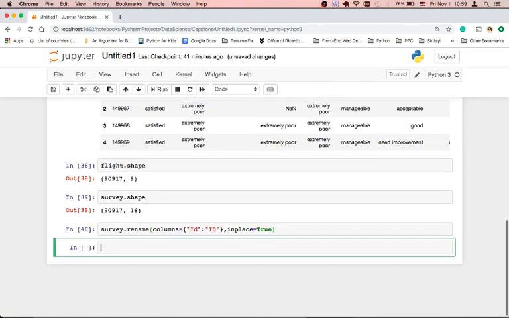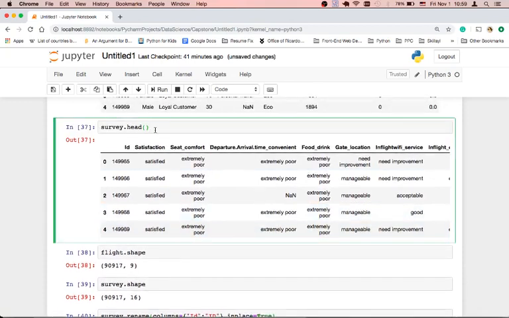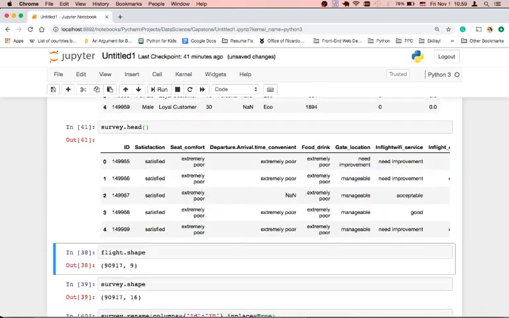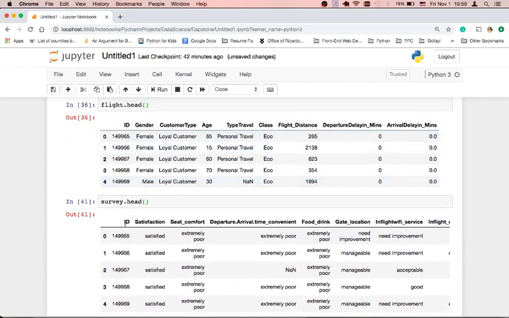Perfect. I'll run that. This should have renamed the column. I will reconfirm that by rerunning this. There you go.